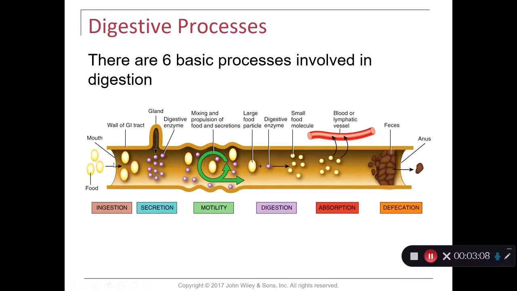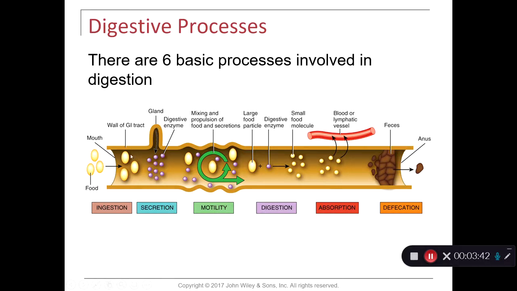Now, there are 6 particular processes that we're going to be talking about, 6 basic processes. Ingestion, you will want to know the definitions of these. So beginning with ingestion, if we were to break this word apart, in means to take in, right? Gest is to gestate, or to take, to pull in, push in. Ingest means to take in food.